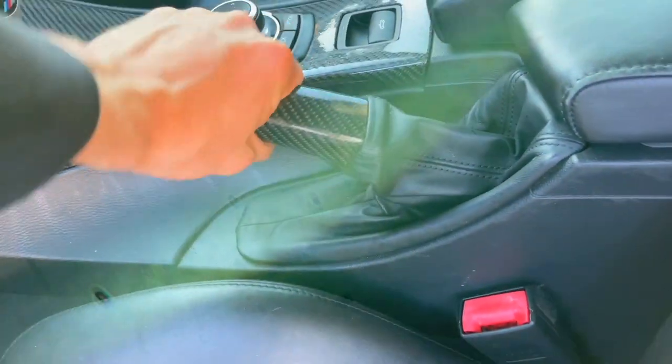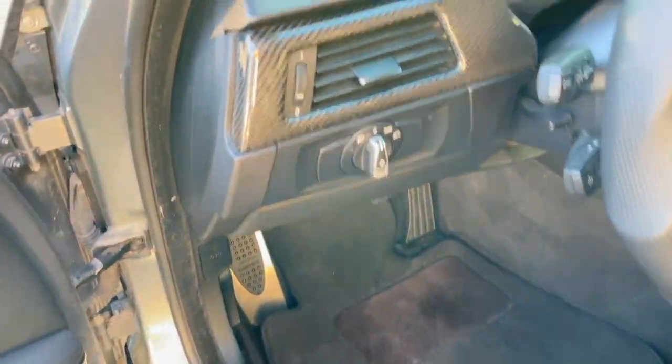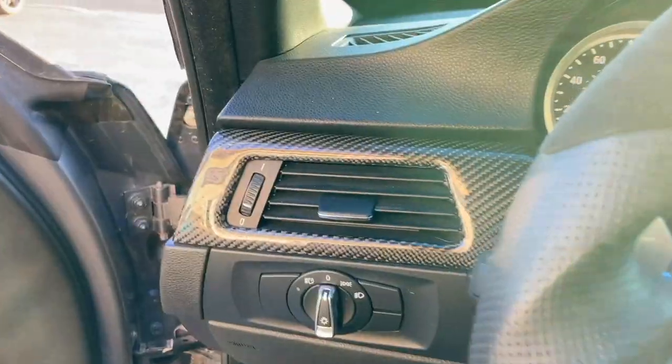Carbon fiber in here as well, just to handle. Oh, it's moving. Maybe we should put it back. Where do we have carbon fiber? Carbon fiber in here, carbon fiber on the door cards in here. It's the complete set, and I should say they did a pretty good job. I don't see any imperfections on it. So yeah, whoever did that. So what else we have in here in the M3? This trim is unique for the M3 only. Why? Because it has those buttons in here and the transmission shifter, how hard it's going to shift. What else? Yeah, a lot of carbon fiber everywhere.